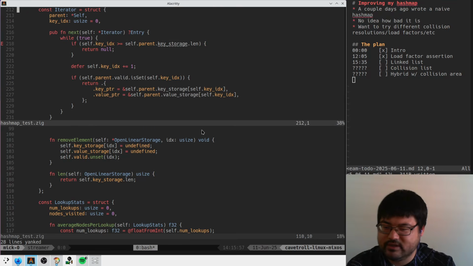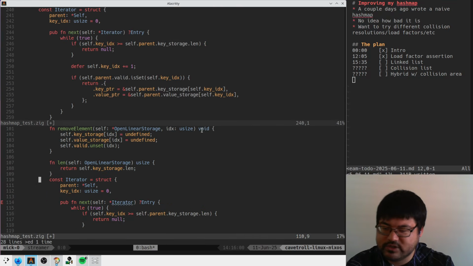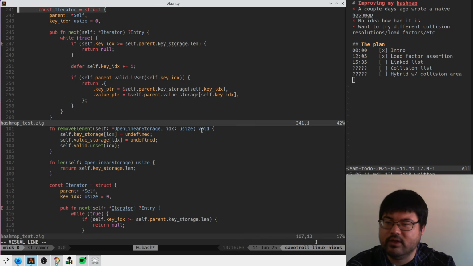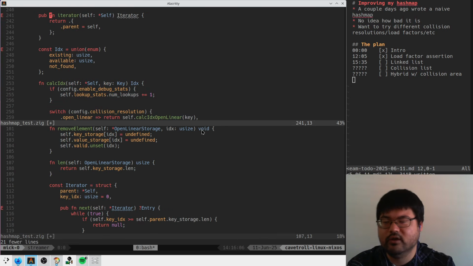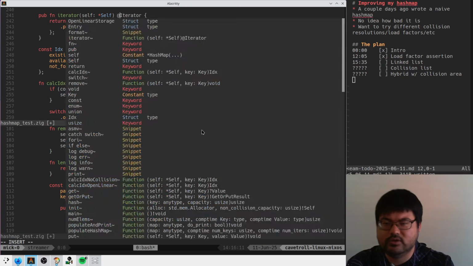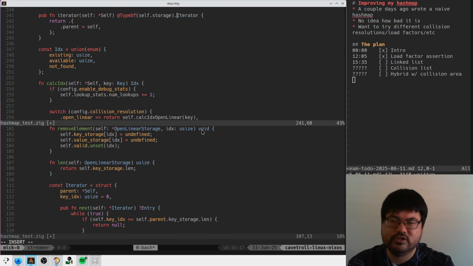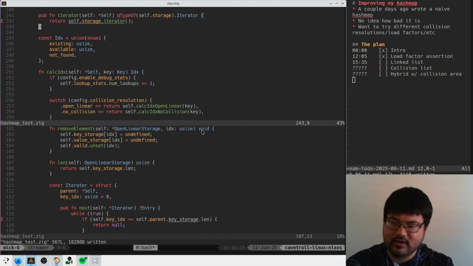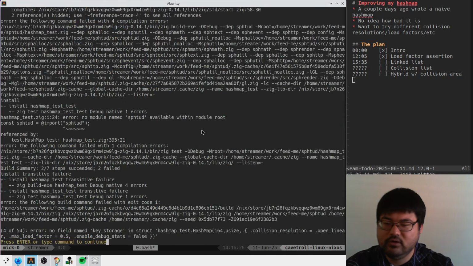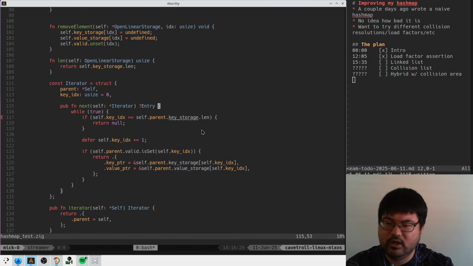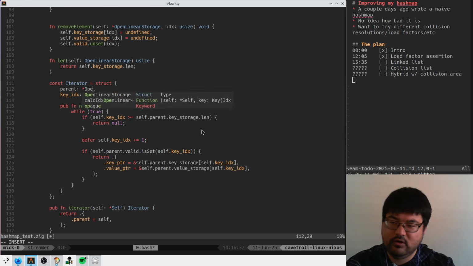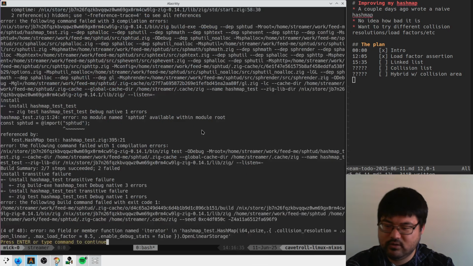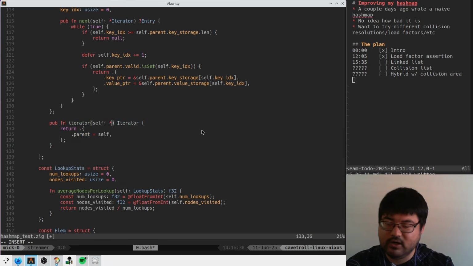So this stuff moves into here, into the storage section, and then our iterator function is the type of self storage dot iterator or something like this. Yeah. That seems kind of close. He doesn't like this. Parent should get this. This guy needs to have the right type here.